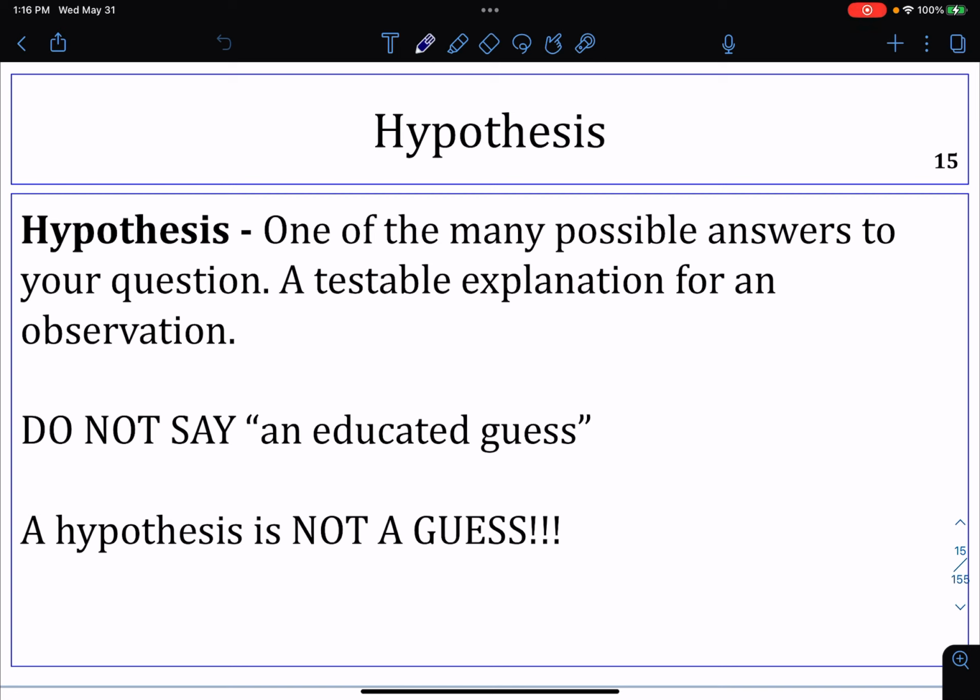We could then come up with a prediction saying if our hypothesis is true, so say our hypothesis was that yes, the penny was turned into gold, then our prediction could be if the penny was turned into gold, then when we test the density of this golden penny, the density should come out to the same as the textbook value density for gold. And then that's how we can actually have a testable hypothesis, and we can do some experiments and find out the density of the penny and learn whether or not the density matches the textbook value for gold, and that can help us determine whether our hypothesis is true or not.